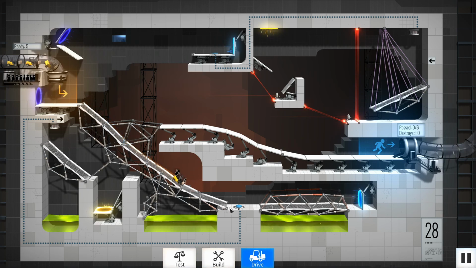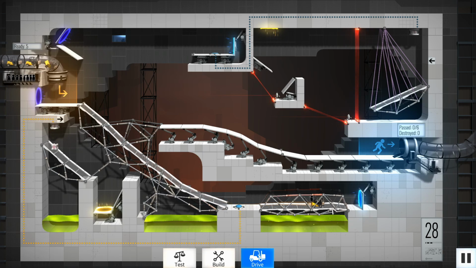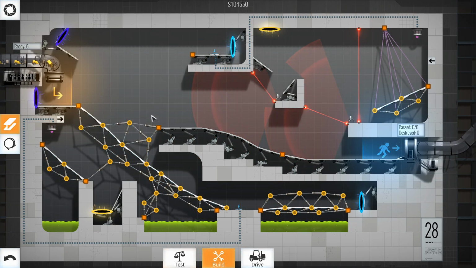Okay, he's got some speed. Hits the thing, comes across. Does he have enough speed to get across? He does. That worked out well. Okay, now we've got another problem. We need to come. Can I just do that?